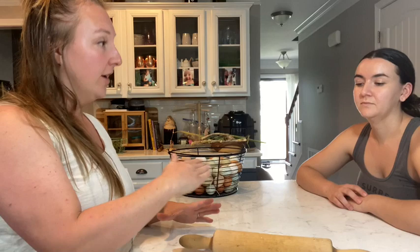It definitely takes technique. What we're going to do is hill up our flour on the counter, create a little bowl in the middle, crack our eggs into the bowl, and then incorporate the flour in. And so you're creating a dough. It's definitely a dry dough, so you have to really work it to get it moving the way that we need it to go. And then once that's happened, we'll separate it out.